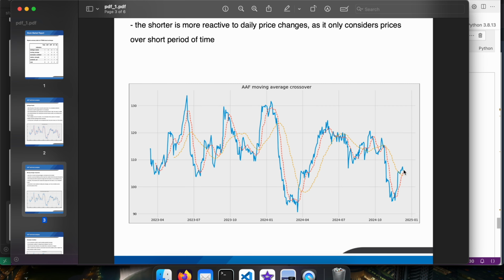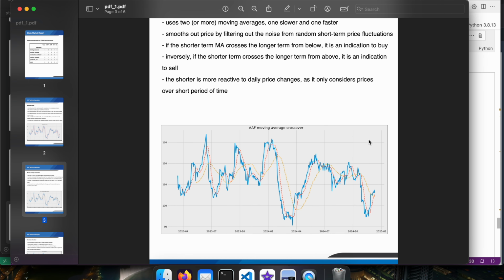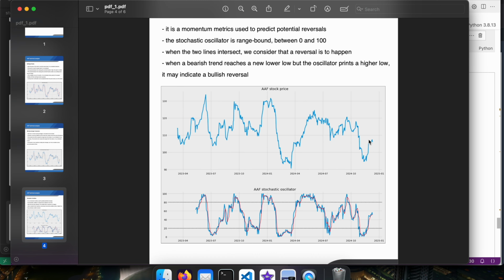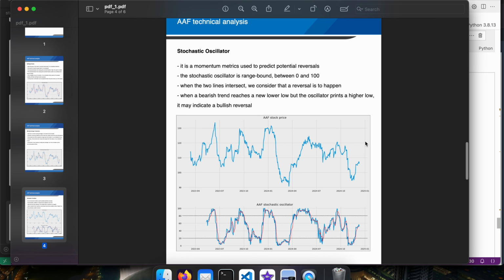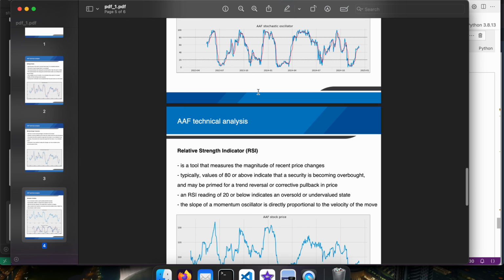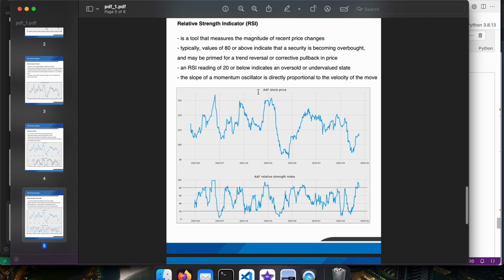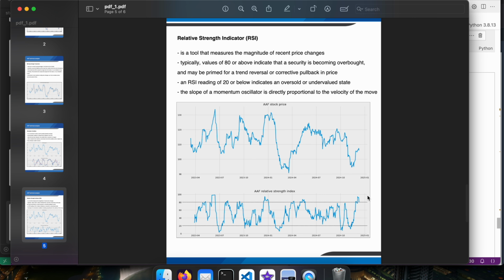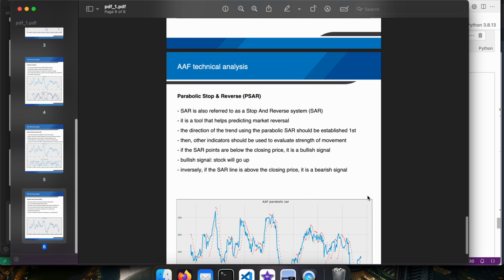So the stock is going to lose value. The stochastic oscillator has not triggered for this particular stock, but this is how it looks, and the description is here. The RSI has triggered, so again, the relative strength indicator. Here it would imply that the stock is being overvalued.